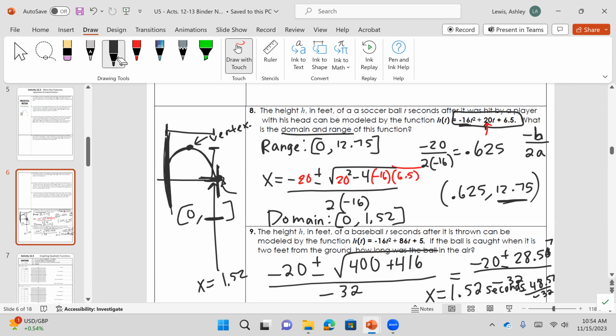Does that make sense, guys? All throughout what we've been doing so far with projectile motion, all we've been doing is finding the vertex or finding the x-intercepts. To find the vertex, you use this little formula. To find the x-intercepts, you use the quadratic formula. So each question that y'all have had yesterday and today, you're doing some variation of these two formulas. Any more questions from yesterday, today, the day before? Okay, I'm going to let you guys practice.